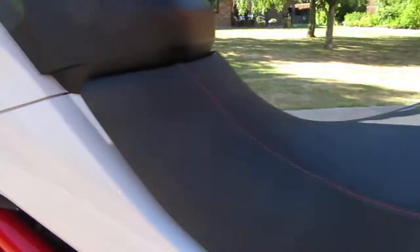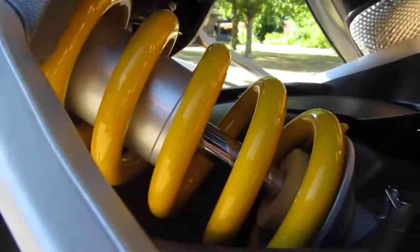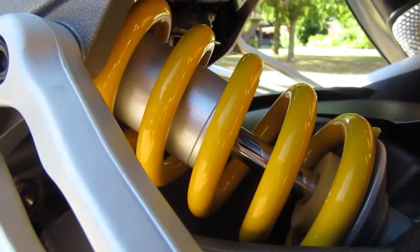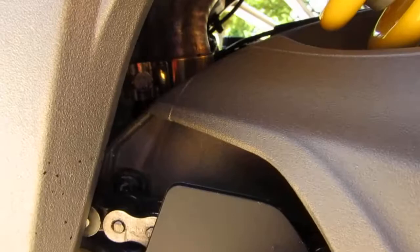I'm not sure if you'll be able to see it, but it gives us an opportunity to show you the rear shock. I mean, look how clean that is. I know we've only done 5,000 miles, but even so, that is as pristine as they come.